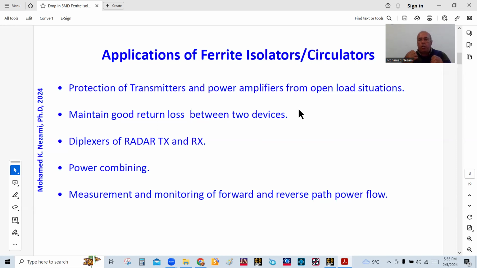So if, for instance, somebody by mistake turns the amplifier on while there is no load on the output, you get full reflection back. If you don't have an isolator, all of that full reflection will go back to the board and will blow up the board. A terminated circulator at the output would absorb that reflection, and very little would go back to the power amplifier or the transmitter.